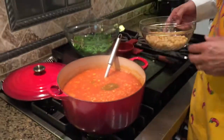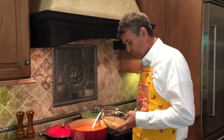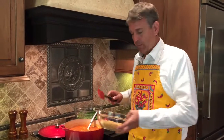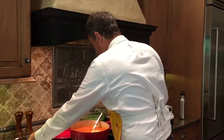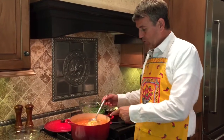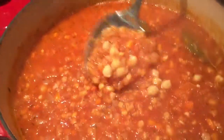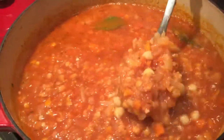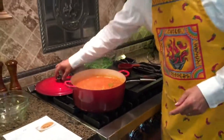And so now we're going to add in the chickpeas. Remember, this is the smoky chickpea, red lentil and vegetable soup. So I'm going to put about 2 cups in. Again, this is a double batch. Got 2 cups of chickpeas in there. Again, you can use canned chickpeas. Come and get a closer look at this, Linda. I like to make my own, or at least reconstitute my own from dried chickpeas, and it becomes beautiful. So we're going to put those chickpeas in there. We're going to cover this up and cook it for about another 10 minutes.